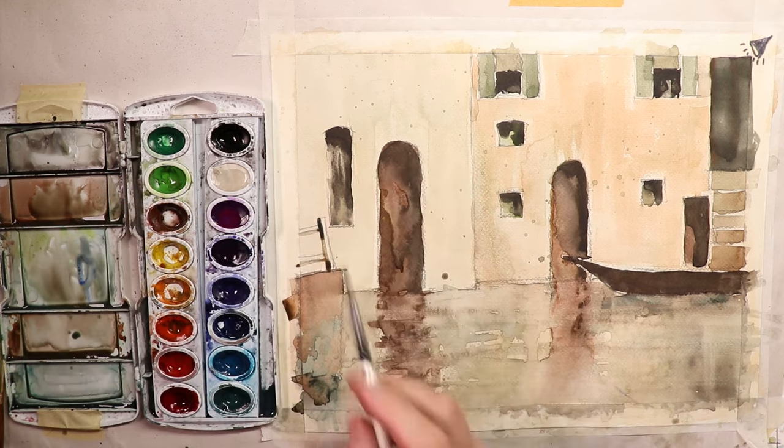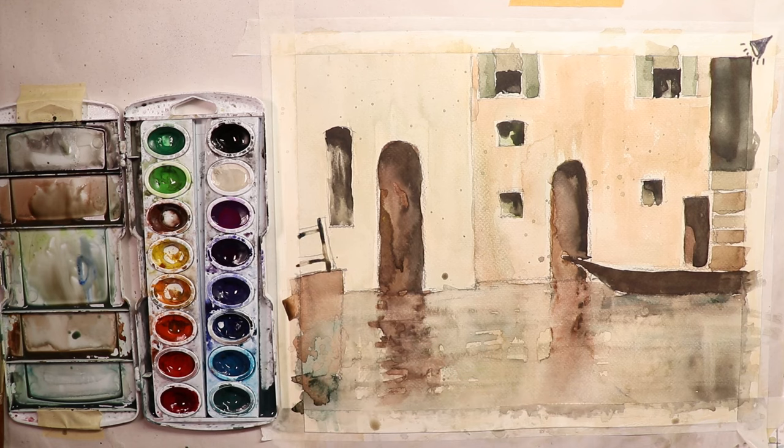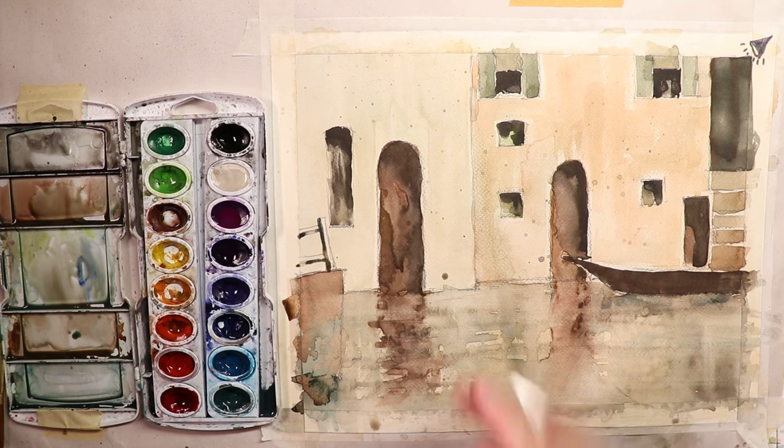I'm glad each and every one of you is joining along. We're having a fun journey here with watercolors. It's a fun medium. We can splash. You can have fun. You can go fast. You can take your time if you want. You can do whatever you want with watercolor, and it's all good.